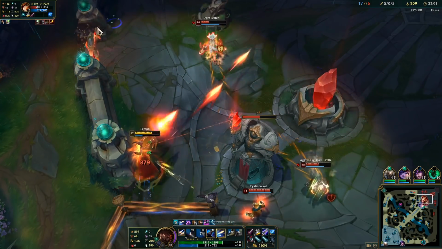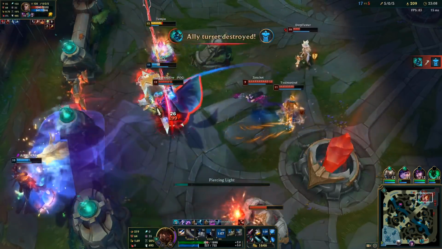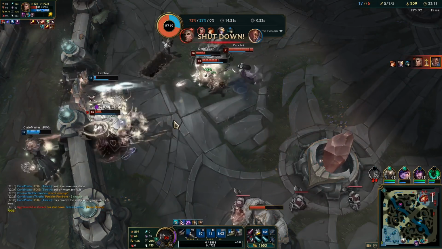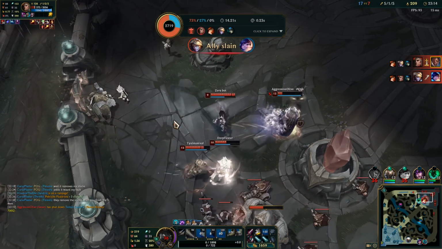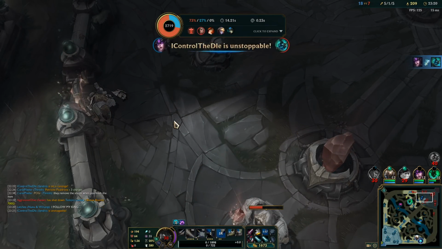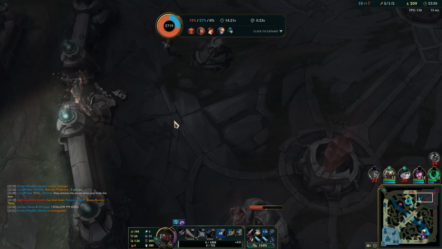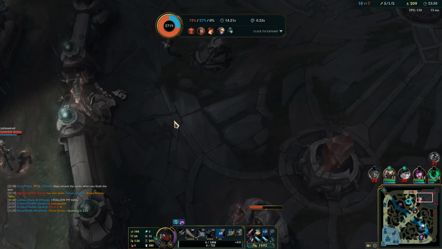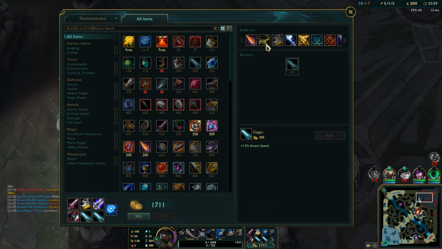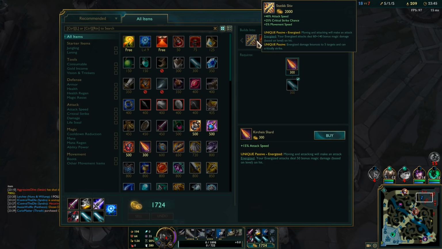Oh, the Conqueror's stacking! No! All right, come at me, boys. Come at me. I literally dashed into it. I talked so much shit, and I dashed directly into the bubble. Holy shit. No. It feels so bad. I feel like such a goon. Ah, damn it. God damn it.